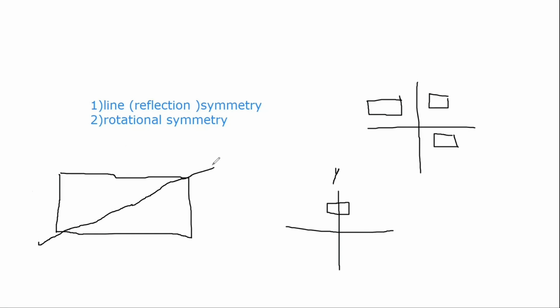This is a very, very important part. Some of you can tell me, yes, teacher, this is the line of symmetry because this part is equal to this part. Actually, it is like each other, but it's not similar. When I tell you, does this figure have a line of symmetry, what do I mean?